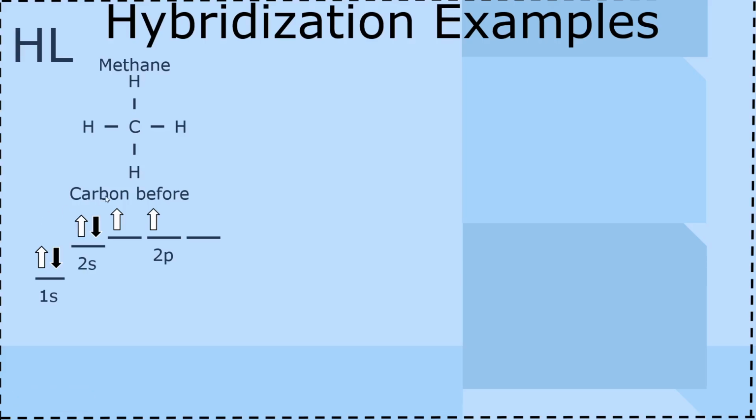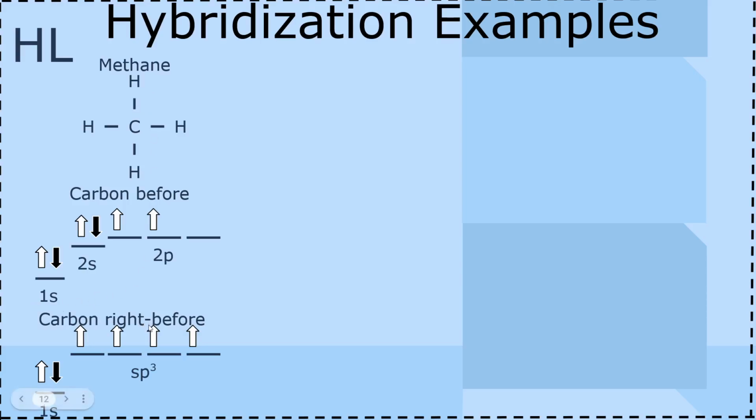So what's going to happen is that this carbon is going to excite this electron, and we can look at the carbon right before bonding to methane. We can see that one of the electrons has been promoted into the 2p orbital right here, and this 2s orbital has been raised, and the 2p orbital has been lowered so that they match in energy to create the hybridized sp3 orbital. So they meet in the middle. So now you can take the electrons from each of the hydrogens and make equal bonds. And the 1s remains the same.